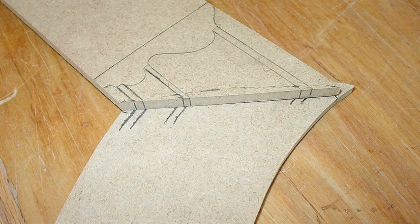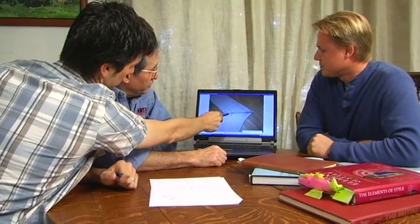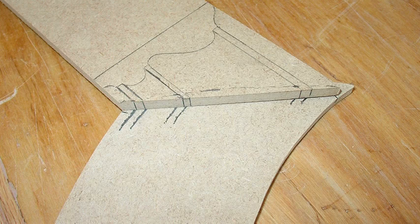Here you can see how far off it would be if I were to cut this straight. Because now it's straight. I haven't cut the radius yet. You can see there it's off by at least 1/8 of an inch. I see. This is a straight miter across here, and none of these points are lining up at all. They're really way off. So you can see on this big bead right here, this is the same bead on the curved piece. You'd be over 1/8 of an inch off. Oh boy, if it were cut in a straight miter, you'd be in there with a Dremel tool or something. That's right. That's why you have to have the curved miter, the hunting miter.